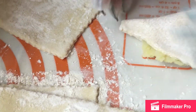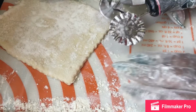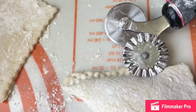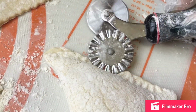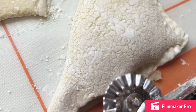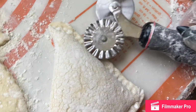So you all saw the technique, right? Of course you all saw. And you want to just make sure it's sealed. So you want to use that same tool or a fork. If you don't have this pastry tool, don't fuss, use a fork and just press. It's sealing it right here. Enough pressure to fuse it, seal it together, okay?